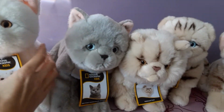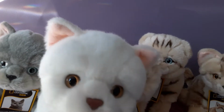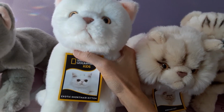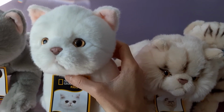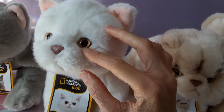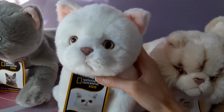And let me just move her in the front so we could see her better. So this is the Exotic Shorthair. She's this beautiful pure white color. The eyes on this one, I just love the shape of the eyes. I think they're completely unlike any other cat plushie's eyes that I own anyway.